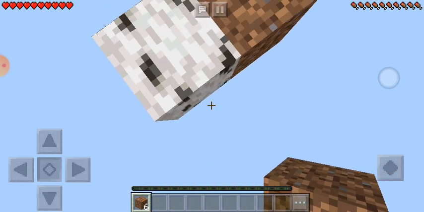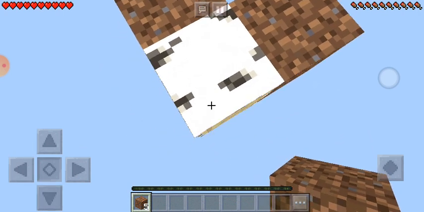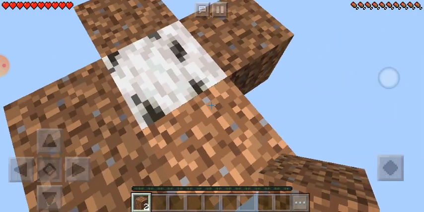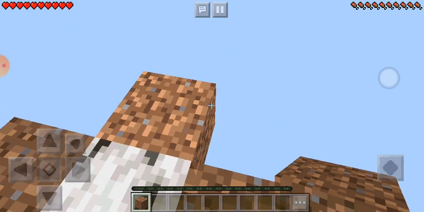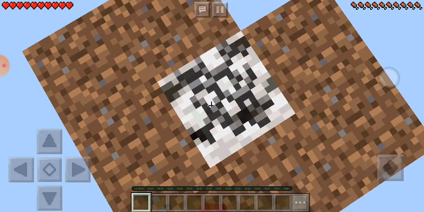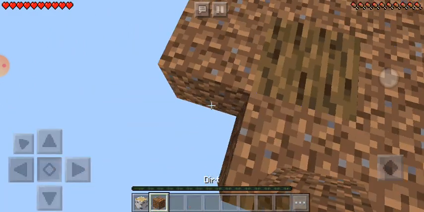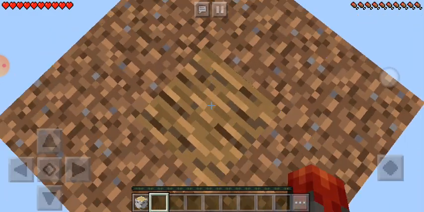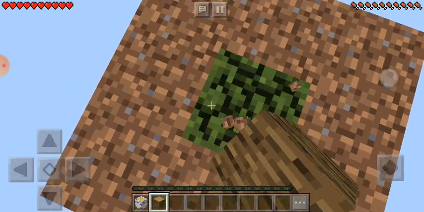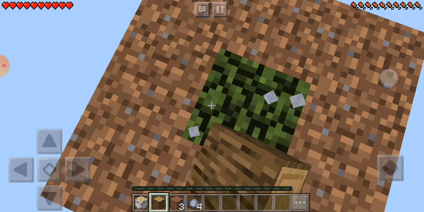Okay, we have wood. Nice, that's convenient. But let's expand this more. It's a little too... Nice. I'll take this. I take this, this, take that. Take this.